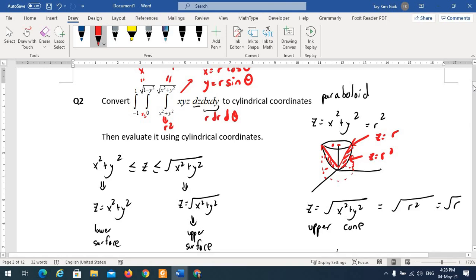So you already convert the inner integral, which integrates with respect to z. Then r dr d theta, you need to know the limit of r. From the limit of x and limit of y, you know that your circle is in the fourth and the first quadrant. So theta is from -π/2 to +π/2, and r, from the upper limit of x, when you square, you get x squared plus y squared equal to 1. That's why r is 1 unit. Do you have any question? Because the conversion question will be a little bit higher level.